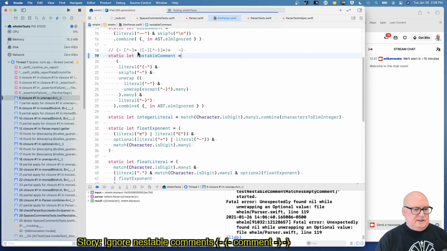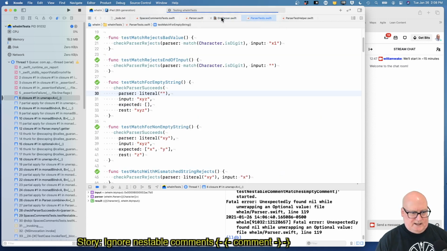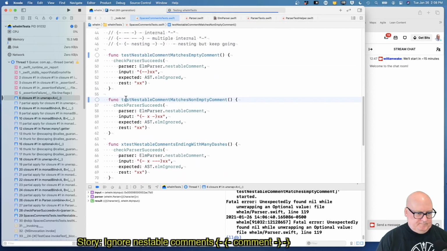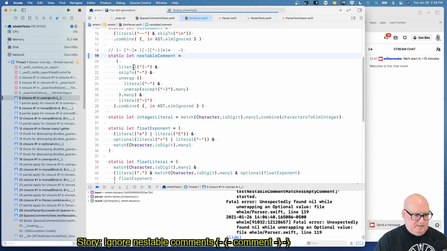Okay. Well, let's take the empty case first. Let's go to one test. Okay. Brace dash dash brace should be legit. Okay. Brace dash skip to dash does not consume it.